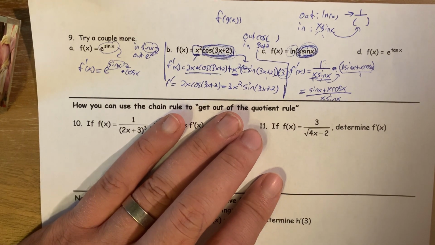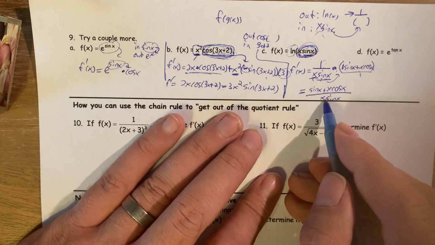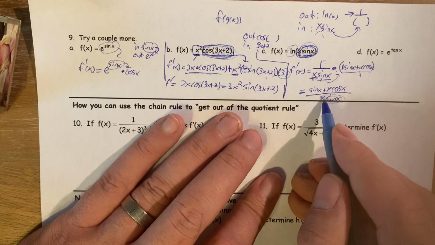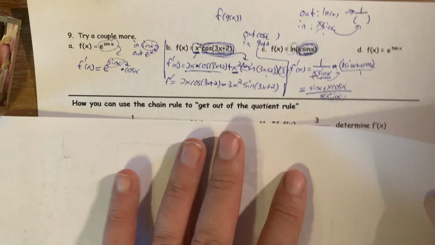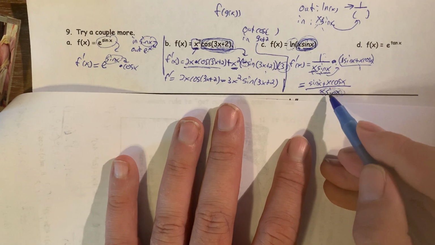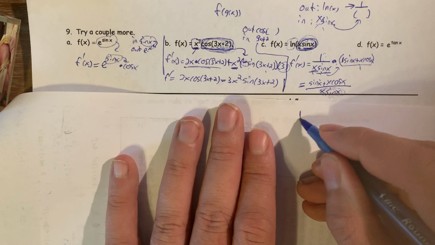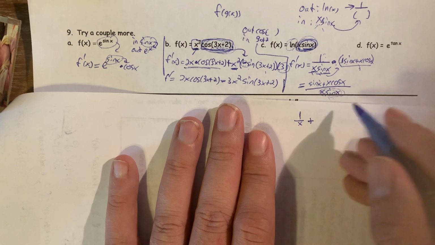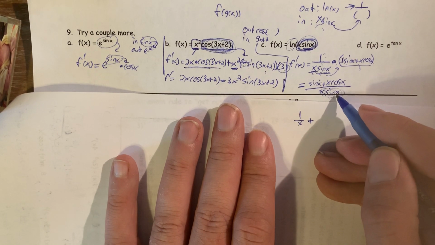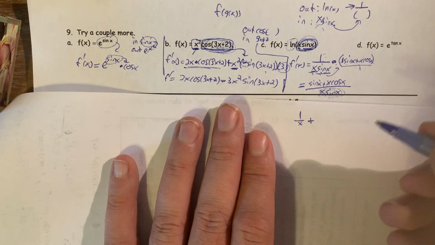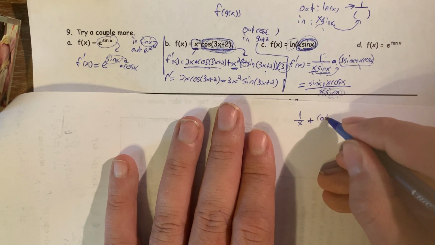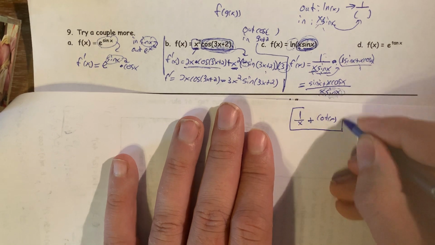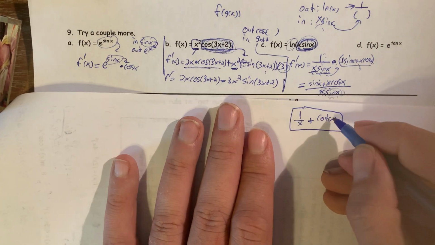And there are some ways to simplify this that come out really nicely. Like you see how this is a monomial. There's only one thing. There's no adding or subtracting here. I could split this apart. Sine of x divided by x sine of x, the sines will cancel out and we'll get 1 over x. Here, x cosine of x divided by x sine of x, the x's will cancel out and it'll just become 1, and cosine over sine is cotangent of x. And so this one comes out nicely to 1 over x plus cotangent of x, which is one nice way we could leave it.